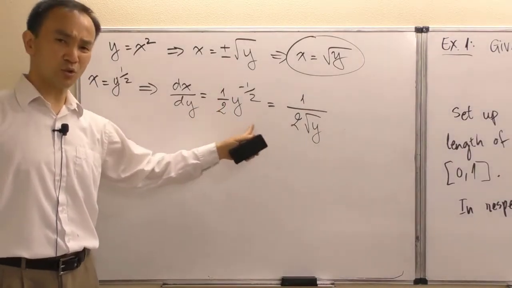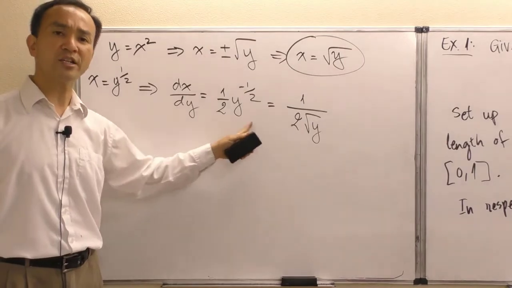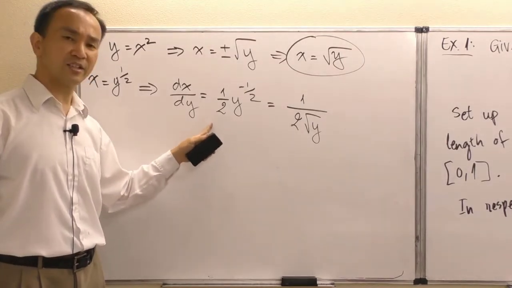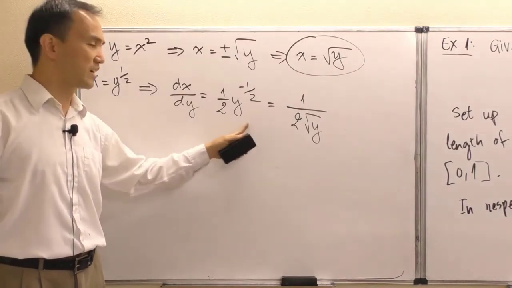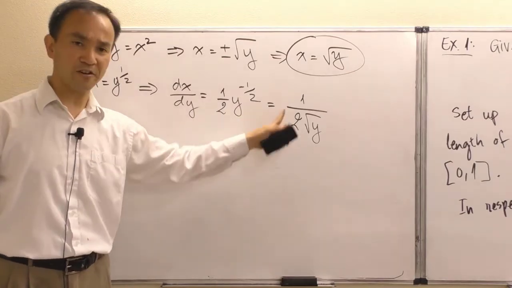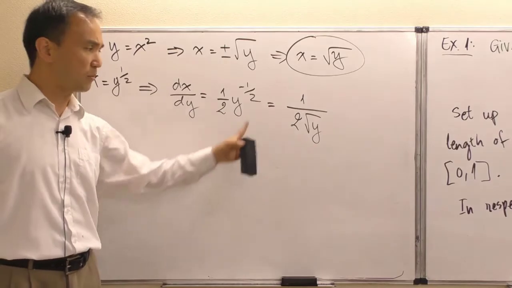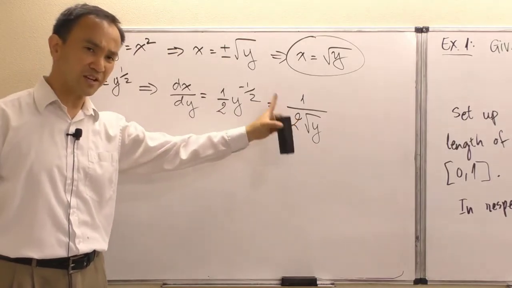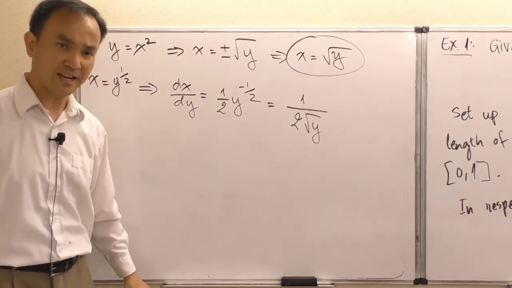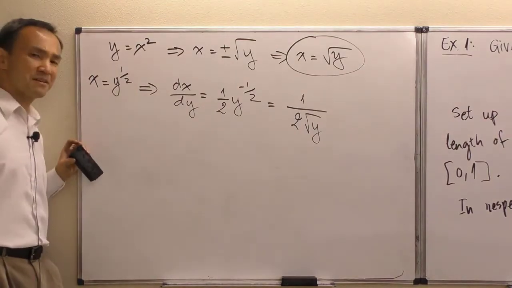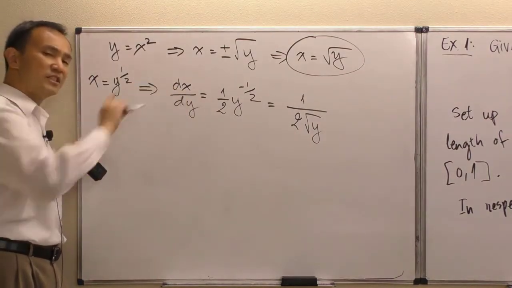Now for Calculus 1 students, usually you are okay to end your derivative work right here as your final answer, but here I prefer to go one more step. I prefer that you go one more step, because writing the square root right here will eventually bring some benefits for the next step. All right, so here we go. We got our dx/dy.